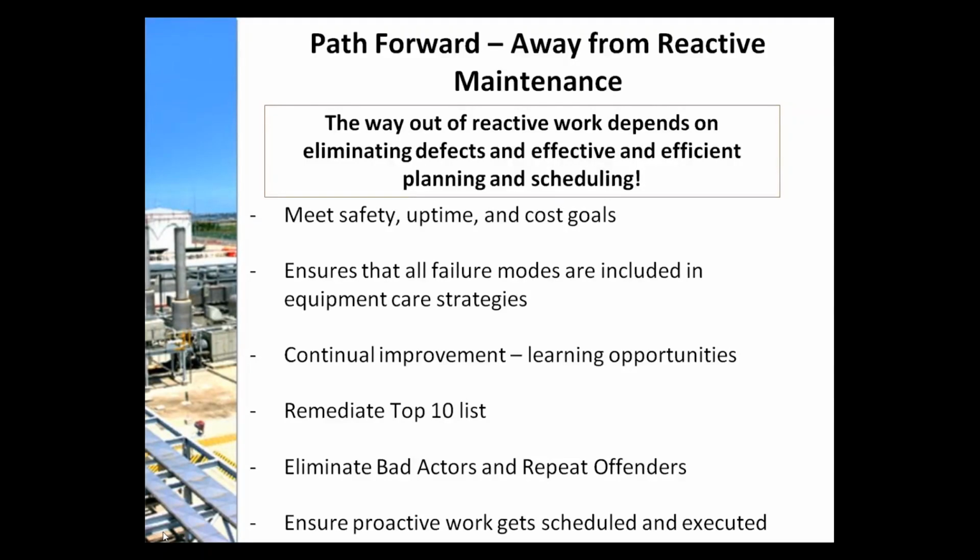Continuous improvement, so every time you analyze failures, you continually learn about what needs to change and what you can do to improve the equipment performance. You can remediate the top 10 or top 5, whatever you choose. You can identify the bad actors and repeat offenders and eliminate them. And most importantly, ensuring that proactive work gets scheduled and executed.